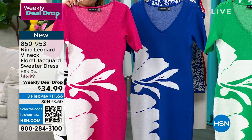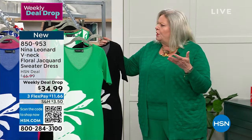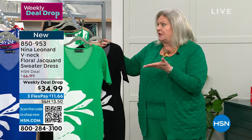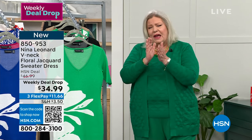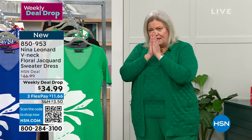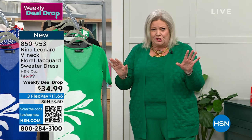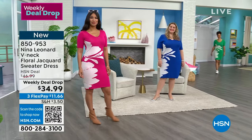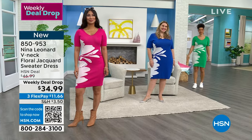These are colors that if you go to the website and you want to get something to match — you want a jacket, and we are going to see a jacket later on that's in these colors — these are all Nina Leonard colors. If it has a certain name, that means it's consistently that color throughout our entire range. So you don't have to worry, will it match? If it says bright green, bright green is bright green.